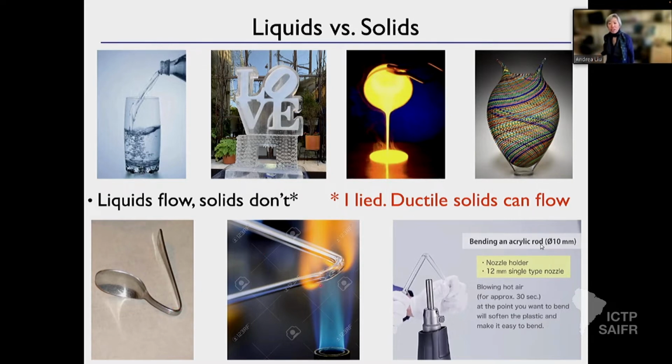So the system, there has been flow, and that's called plasticity, okay, when it's in solids. Of course, you can do that to a glass rod or a plastic rod as well, just by heating it up a little bit. It's still solid, but you can now bend it, no problem.